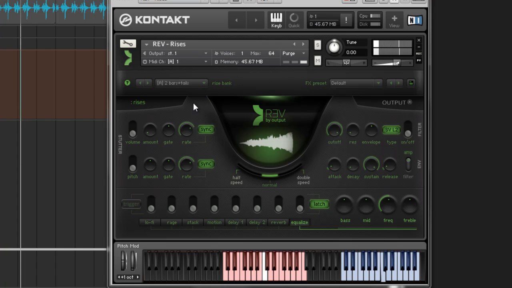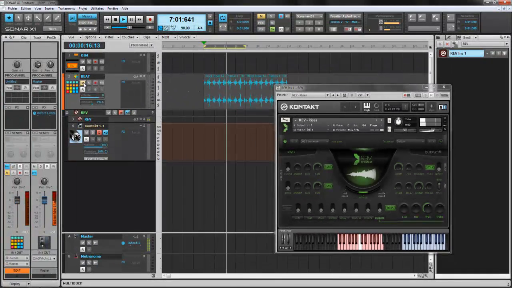The beauty of this thing, you get the same layout. Half speed, double speed, normal speed. The beauty of this thing is this. So let's hear the beat. If I want to make this rise just before here, a hook or something like that.